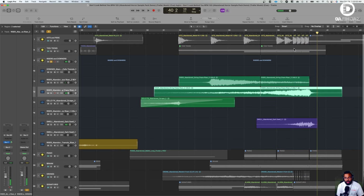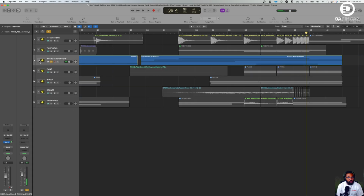And then that with all the other stuff going on. Layered under that, you hear this dark swell coming in at the end, just adding more of that darkness to it. Those are our risers and downers.